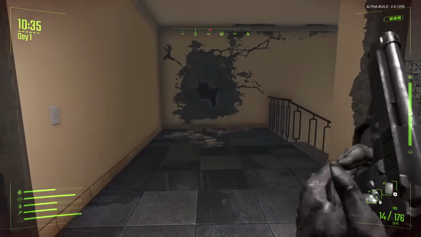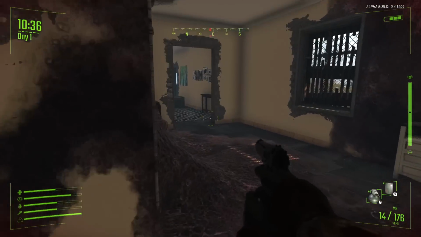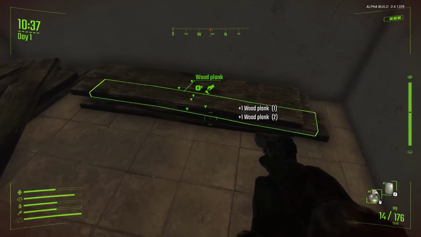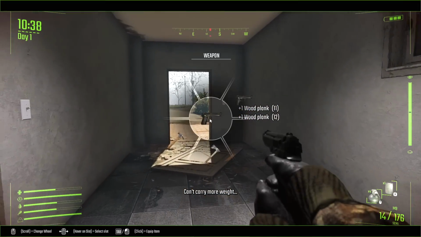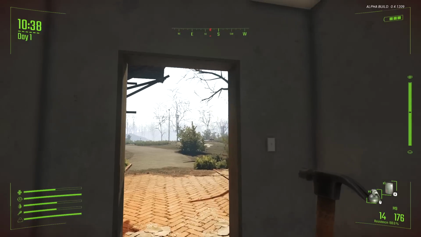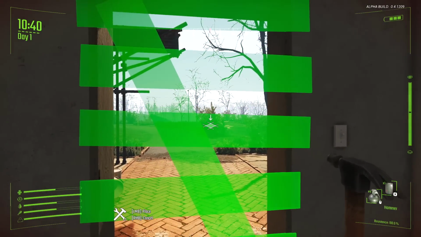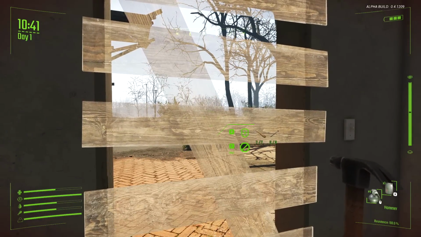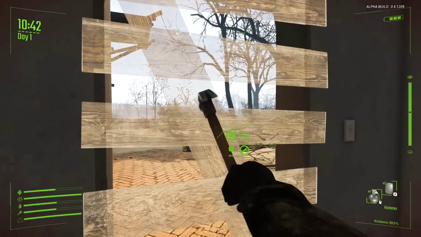I do need to charge my helmet up a little bit. But while I charge up the helmet, I think we've got to barricade the house too. So let's do that. My recommendation is, if you play this alpha, don't barricade your house with the wire mesh, because the wire mesh requires more wire mesh in order to fix. And whatever happens here tonight, you are 100% going to have to fix these barricades a couple of times while the zombies are attacking. That's just the way that it goes.